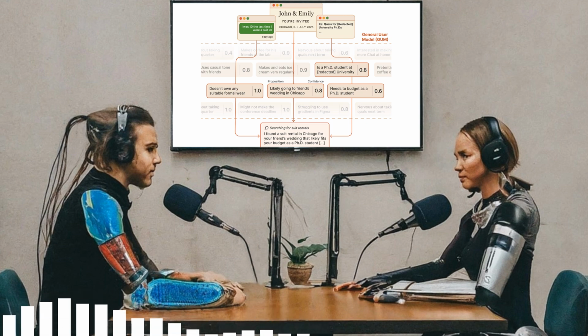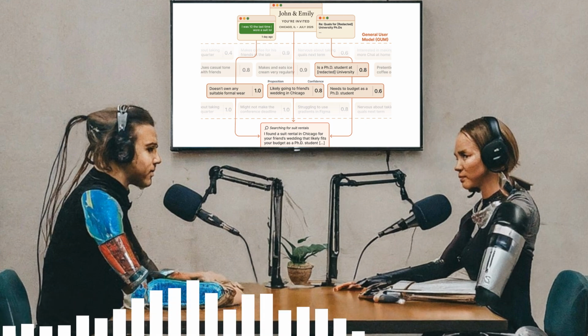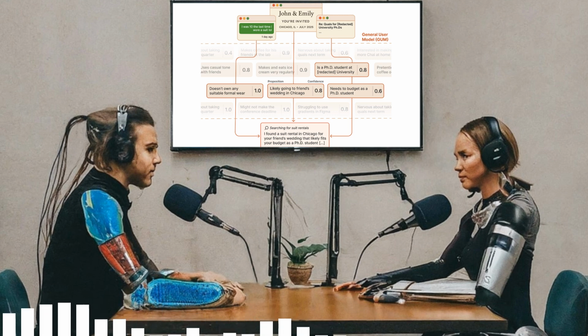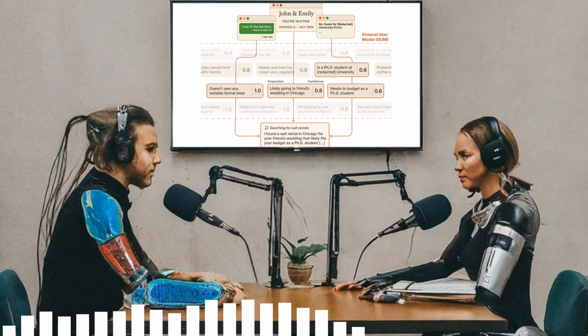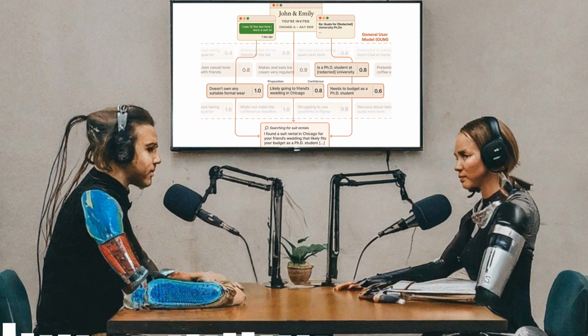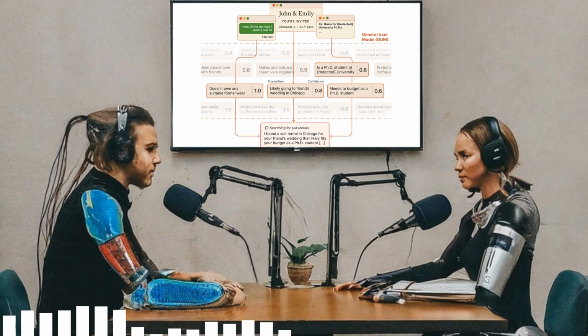Well, our mission today is to explore how that might finally change. Welcome to the deep dive. We are looking into a really fascinating new human-computer interaction research paper from Stanford and Microsoft Research. Right, it's a great paper. It's titled Creating General User Models from Computer Use. And the researchers are proposing this massive shift in how software interacts with us, moving away from isolated algorithms towards something called a general user model, or a GUM.